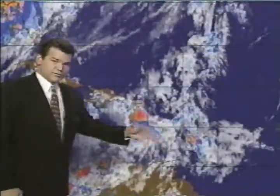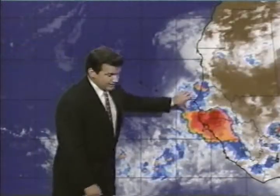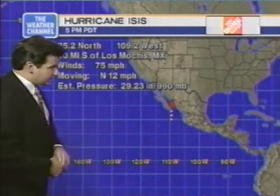Watching a batch of convection here, nothing really expected as far as organization imminent in this area. Also watching additional waves for anything, but nothing being seen presently. So another wave about to make an exit there from the coast around the Cape Verde. That's our talk of the Atlantic, and there's a lot of that. Again, we'll talk more of this coming up in Weather Center at the top of the hour.